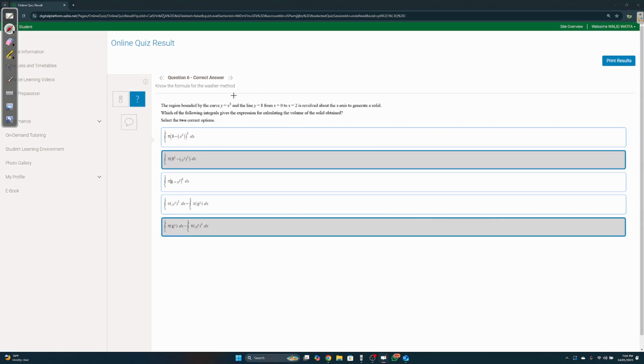Question 6, same thing. The curve y equals x cubed and the line y equals 8 from 0 till 2. Again, y equals 8 from 0 till 2. Y equals 8 is always going to be at 8, so always up here. The curve y equals x cubed from 0 till 2 will look like this. Some people just connect the dots, which is wrong, because x cubed actually looks like this. Anyway, you'll see big R is y equals 8 and small r will be x cubed, right? Again, big R because it's above it.